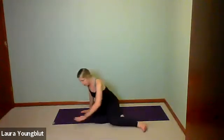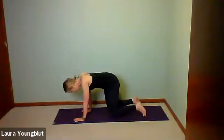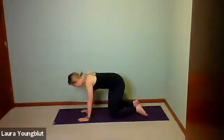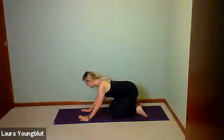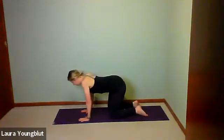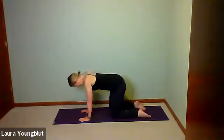Okay, make your way into a tabletop pose. So swing your legs out to one side. Come on to hands and knees. Knees are underneath the hips, hands are underneath the shoulders. And I like to rock forward and backwards just a little bit here until I feel settled. And then I feel my legs connect to the mat.